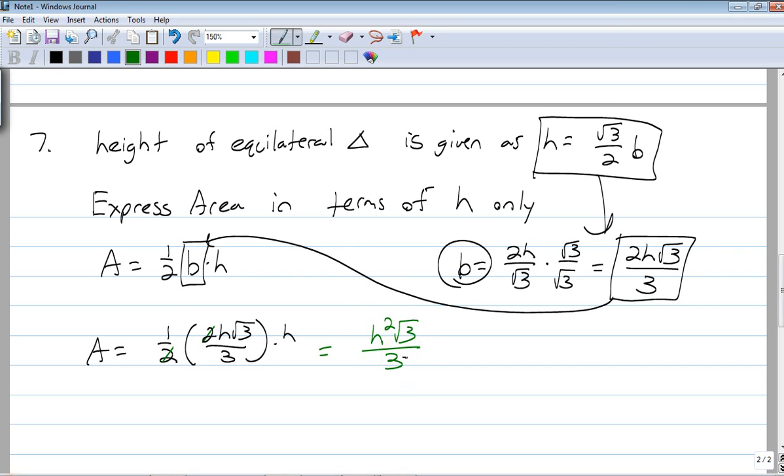And again, you just have to be careful with what you're plugging in and what you're dealing with. For instance, this one here, we had to convert our original equation, solve for b, and then you need to know that the area of a triangle is 1/2 base times height. Okay, those are the only problems that you had to do today for the notes.